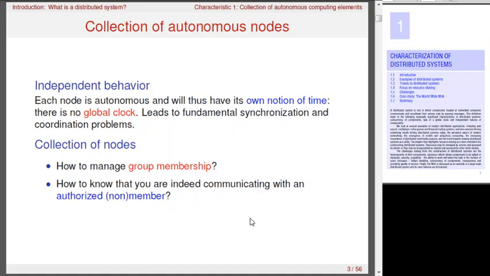Now, since the clock is not there and computing devices are distributed, if we are trying to parallelize some of the operations, step 1, 2, 3, 4, and we are giving them to different devices, maybe step 1 and 2 can be run in parallel, but step 3 can run only after 1 and 2 are complete. In that case, we need proper synchronization: when 1 and 2 are complete, then only the third should start. Until that time, the third should wait.